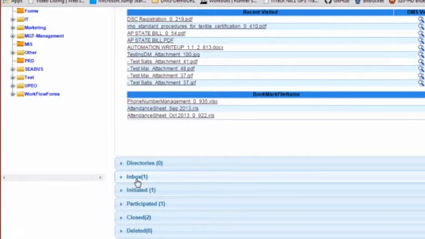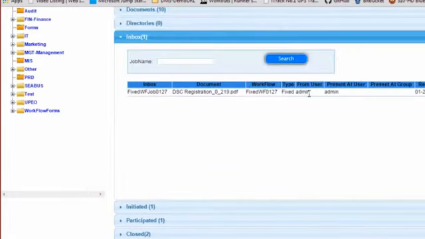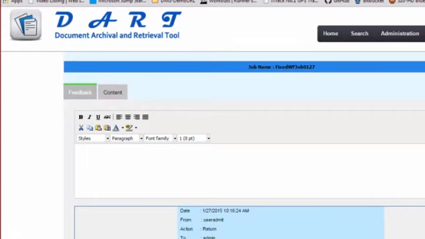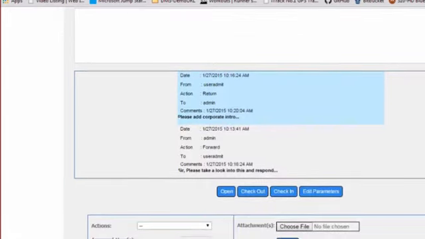So now I have it from user ADMIT. I'll check into that, but it says present user is admin, which is coming correctly. So now I go into that particular workflow job. Now I see both the comments.